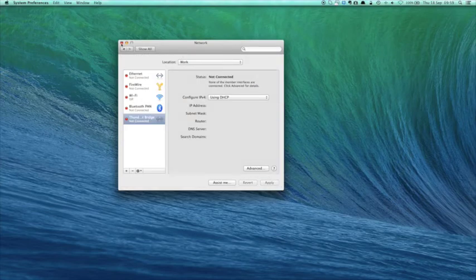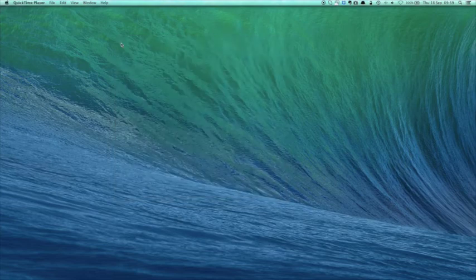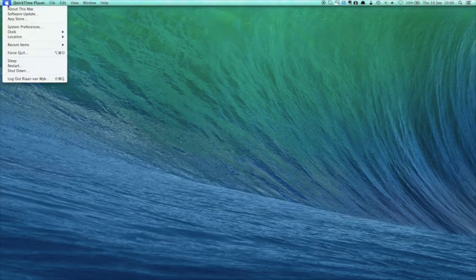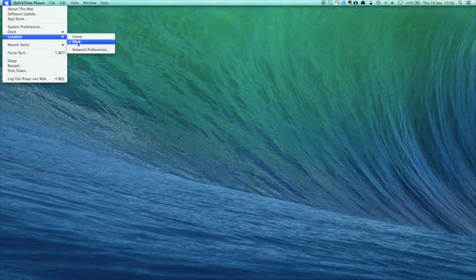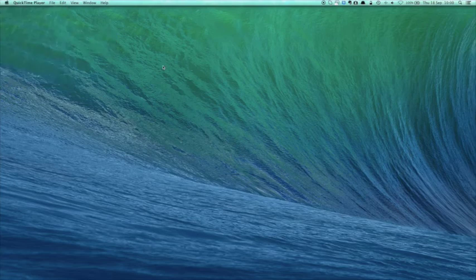So now each time that you move between your work and your home network, you can quickly click on the Apple logo and you will see there's a location option now. And now we're at the work option. And when you go home, you can actually quickly change this to home and you don't have to enter any proxy settings at all. Everything will be easily flipped between the two locations.